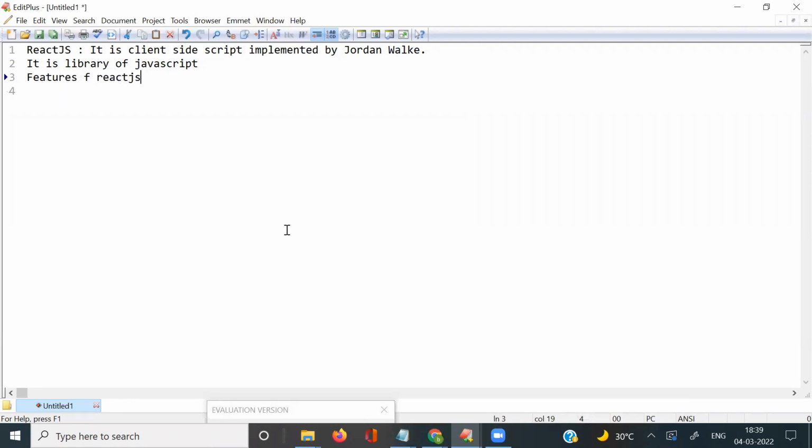I am just giving you an overview about this, since we already discussed these features. Now, it supports the MVC pattern. It supports MVC architecture, model view controller, for reusability.